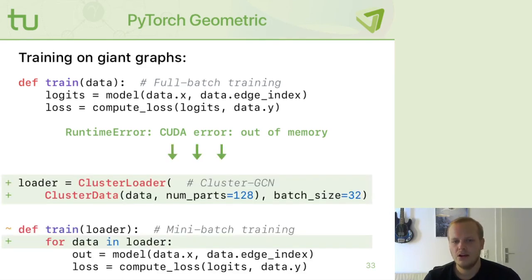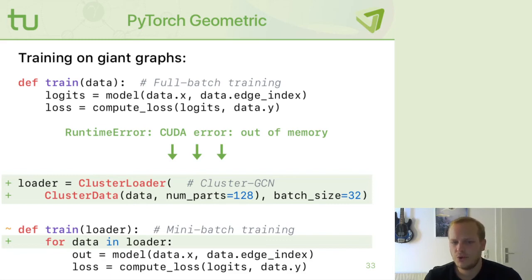But luckily, PyTorch Geometric comes with some utilities to enable learning on those giant graphs. And here we make use of the Cluster-GCN approach, which is a method based on partitioning the giant graph into multiple subgraphs, which can then be processed in a mini-batch fashion.